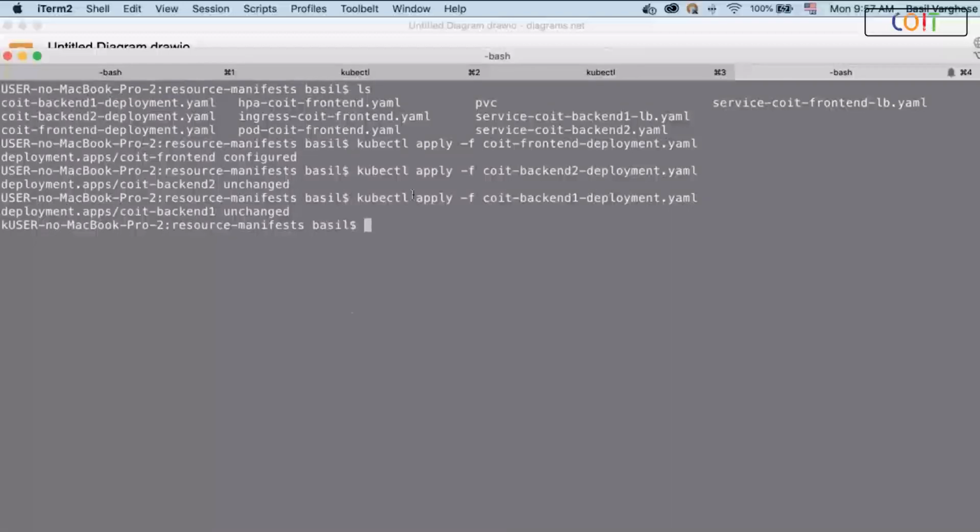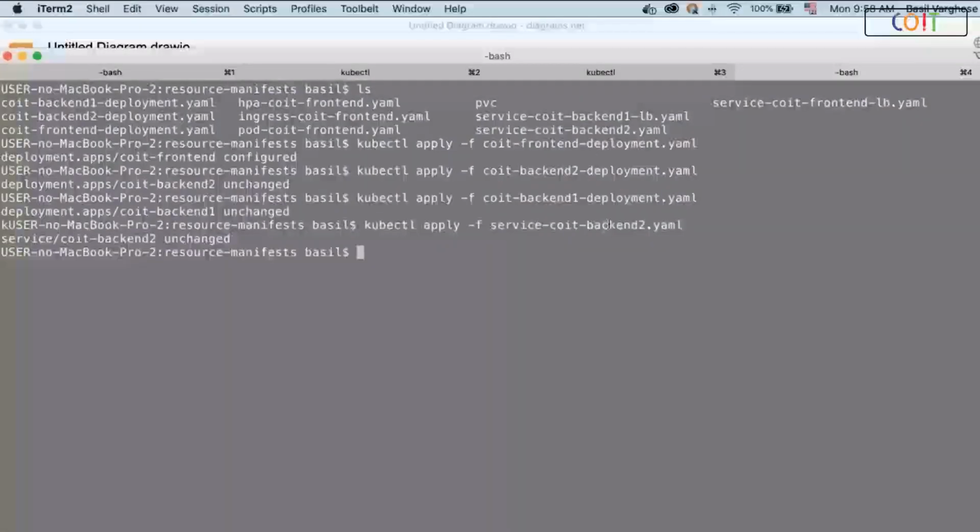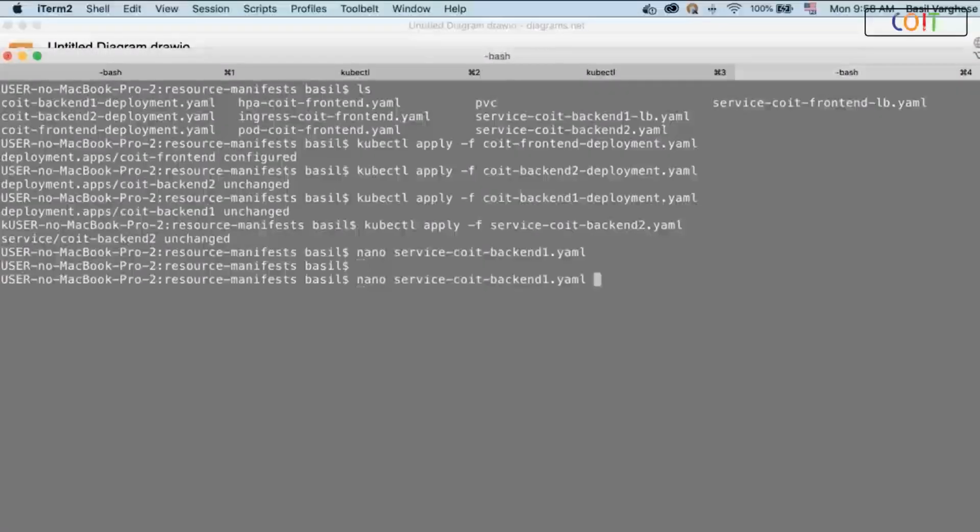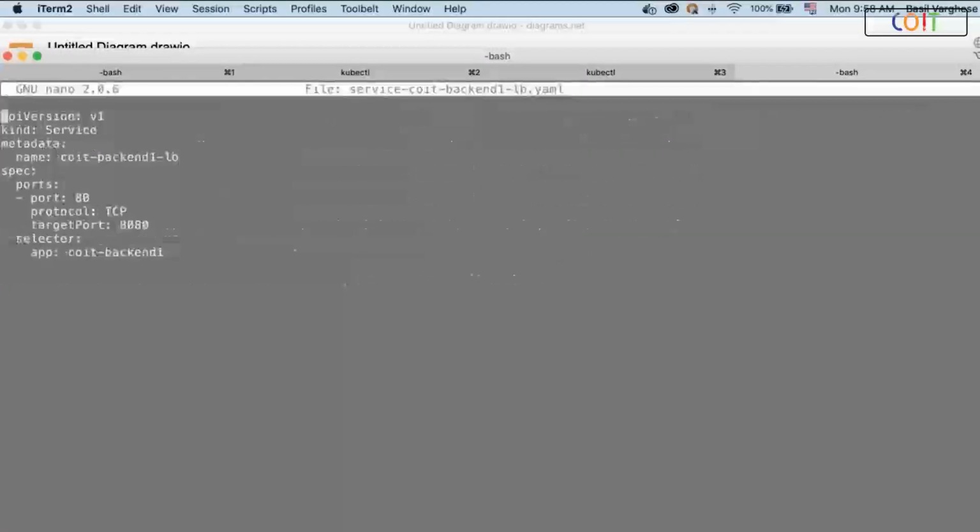So I'm going to create the backend 2 service first, and then I'm going to create the backend 1 service. And before creating the backend 1 service, let me make one tiny modification here in the service YAML file.